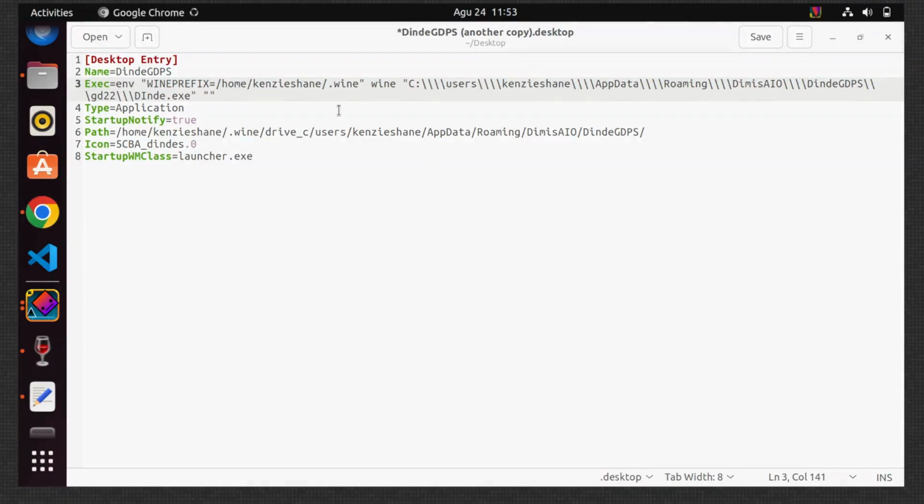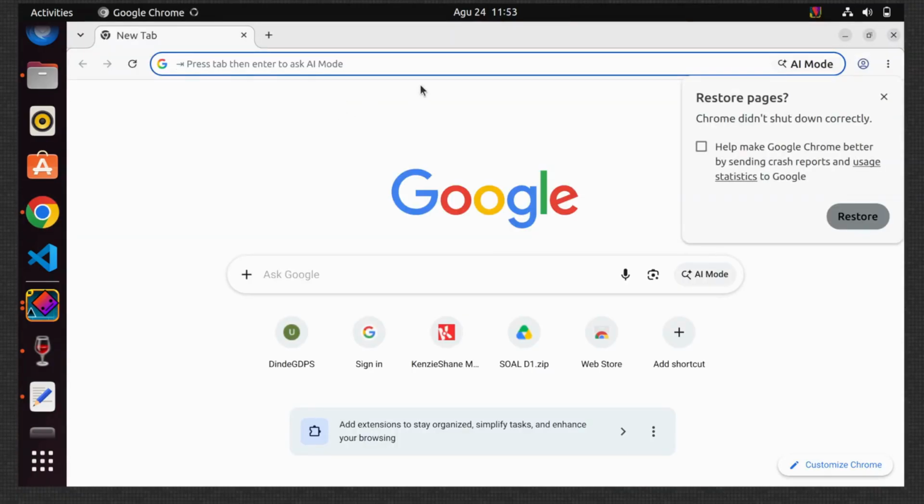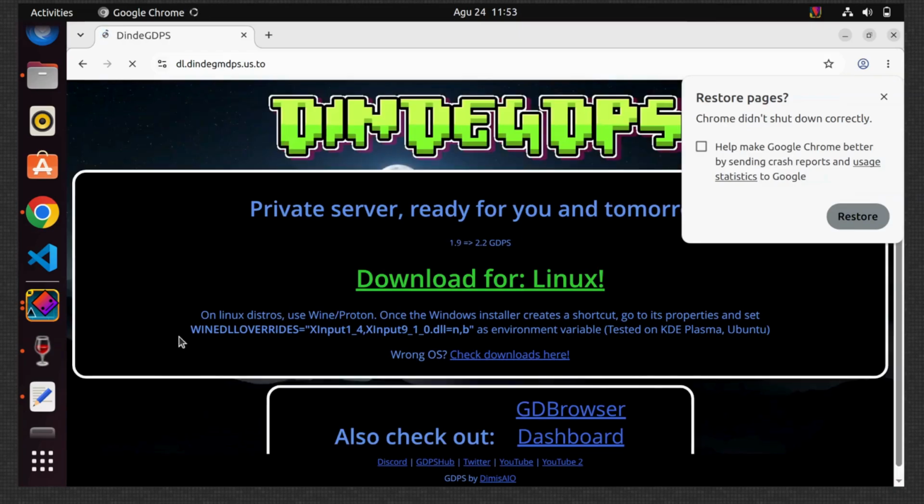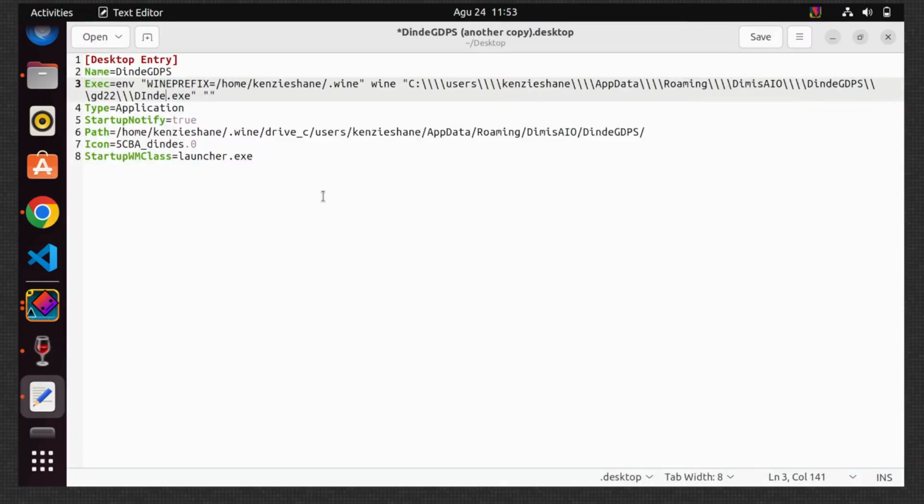And there are also some things that you need to change. For example, this. We need to set this as an environment variable. This could stay, but we just need to add this.